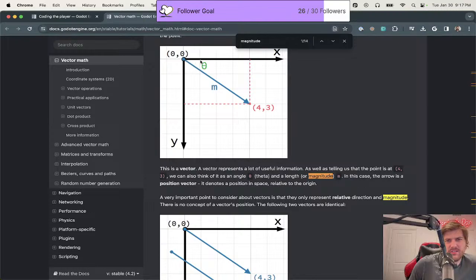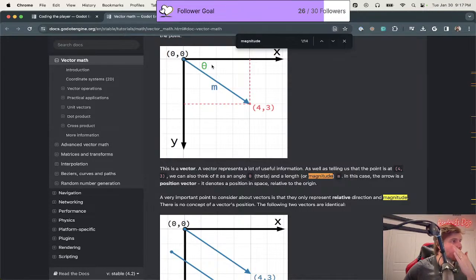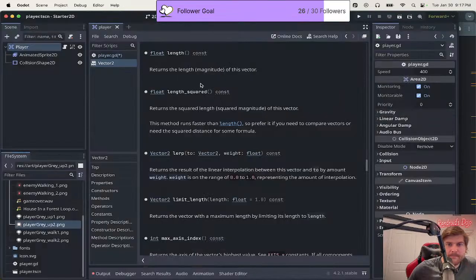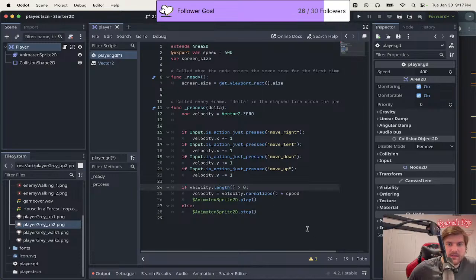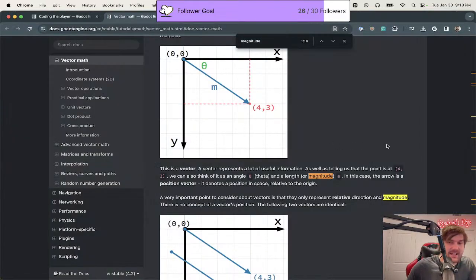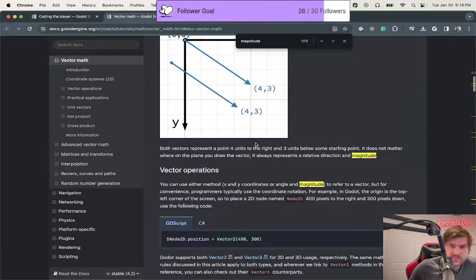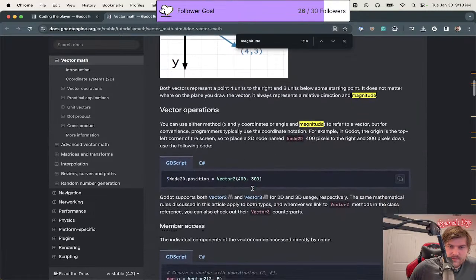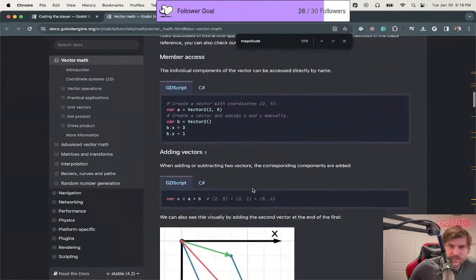Isn't it the same as going 1, 0? Isn't the magnitude still 1? The magnitude's the same for a diagonal or a down. Okay. So are you always dividing by 1 in this case? Okay, so we get the length, and then we normalize it, which takes the velocity 1, 1 and divides by 1. How do you divide 1, 1 by 1? I'm so confused. Did he add them? Did it say somewhere that the vector's 2 numbers? How does this make sense?